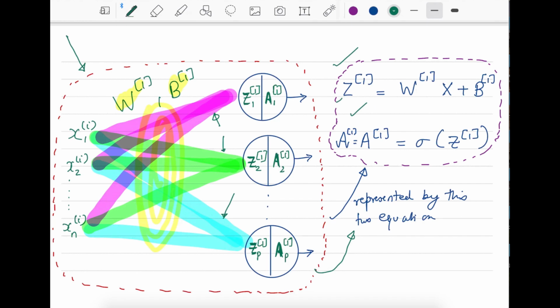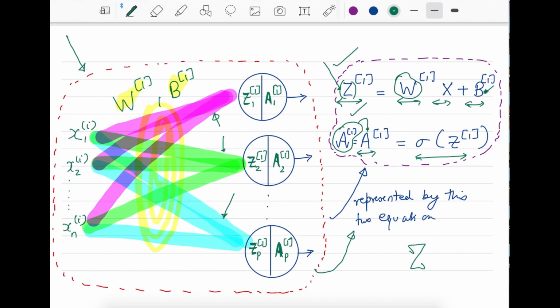The first equation is Z1, which is W1 x plus B, and the same A1 as sigma times Z1. And please note that earlier we had this one, but now we have replaced it by A. And the same with W also, and somewhat the same with Z also. This Z is also now changed because earlier it was in the fashion like this. I have removed it and changed it to this Z. And this bias B also is changed.